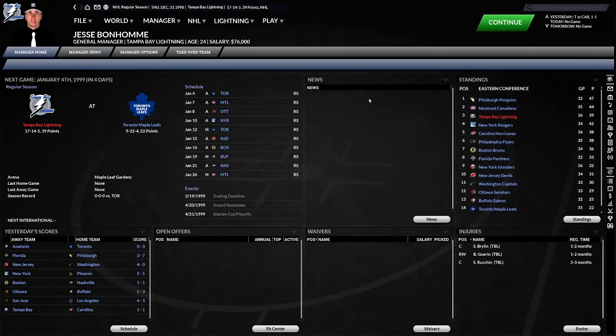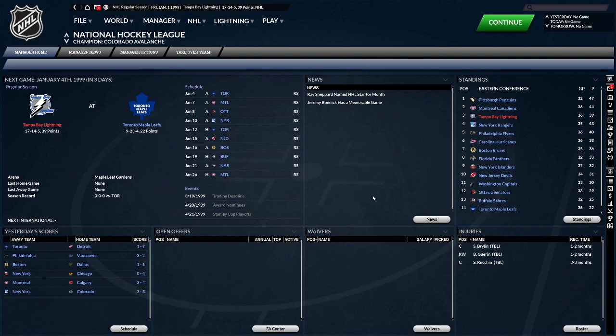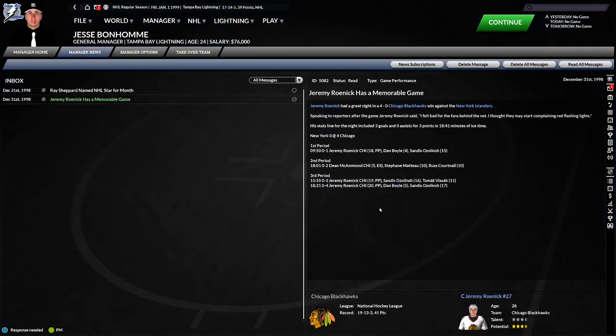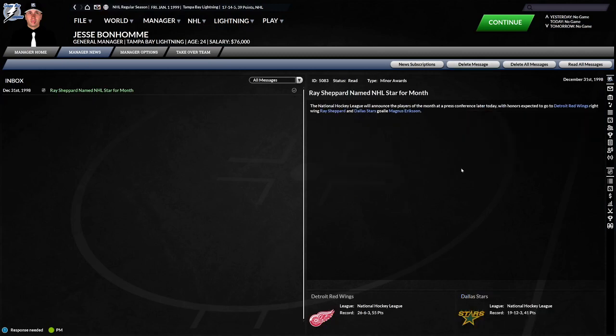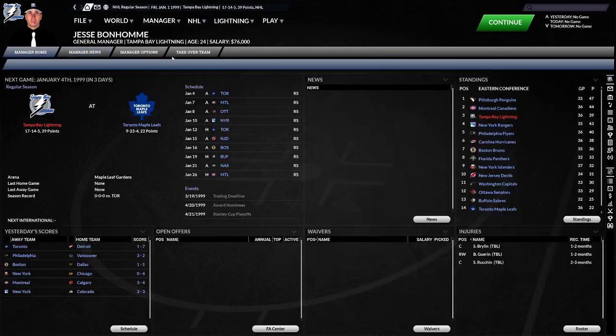Alright, so we are on December 31st. I'm going to sim one more date so that we are now officially in 1999. Jeremy Roenick has a memorable game. He had a hat trick against the Islanders, 3 goals, and Ray Shepherd named Star of the Month alongside Magnus Eriksson, the goaltender in Dallas. Right, so Ray Shepherd and Magnus Eriksson are the players of the month.